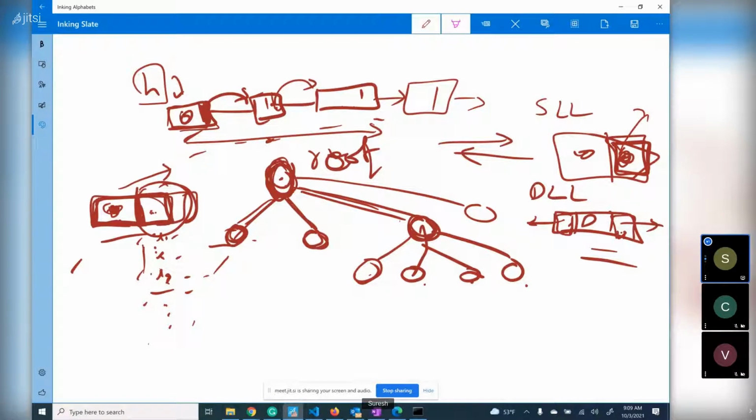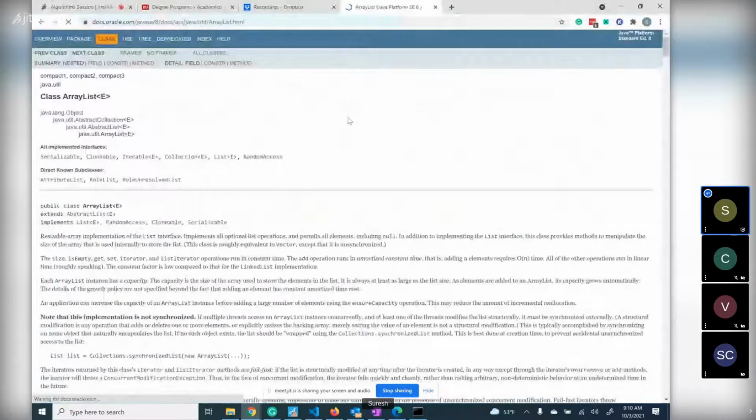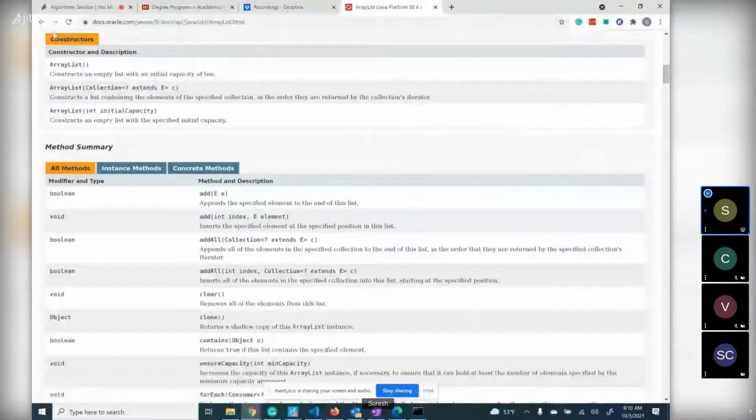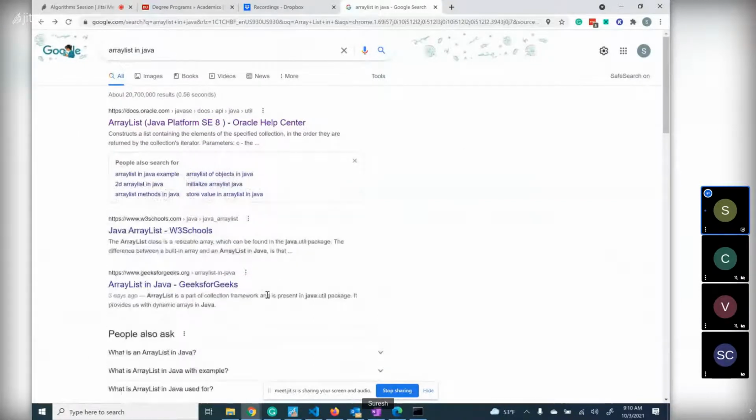I don't know what we call it in Java, but array list is something you can dynamically keep on adding to. You can add n number of elements into the array list. What is the equivalent name in Java? I think it's also array list. Yes, array list in Java, exactly. I don't know the actual name in other languages, but it's the same thing. Array list provides n number of elements, so you can add 10 or 20 elements, it doesn't matter. So you can keep on adding. That's the main thing. It is part of the collection framework and is present in Java.